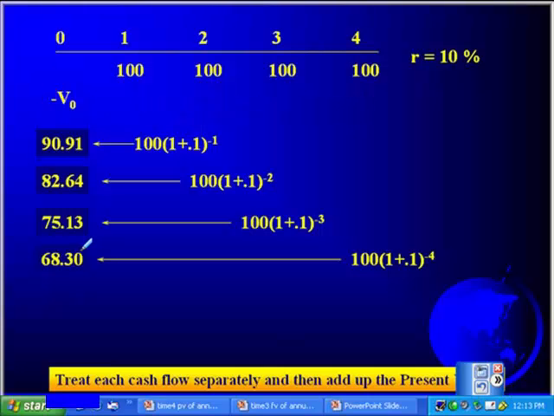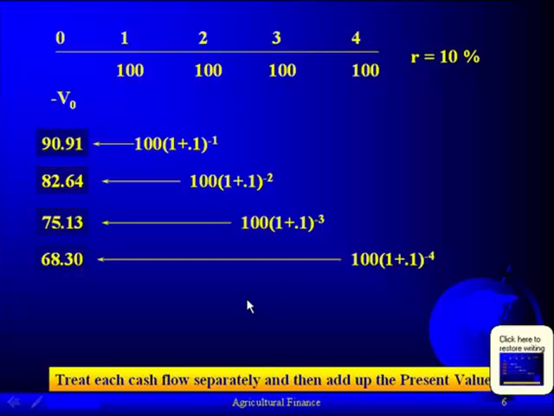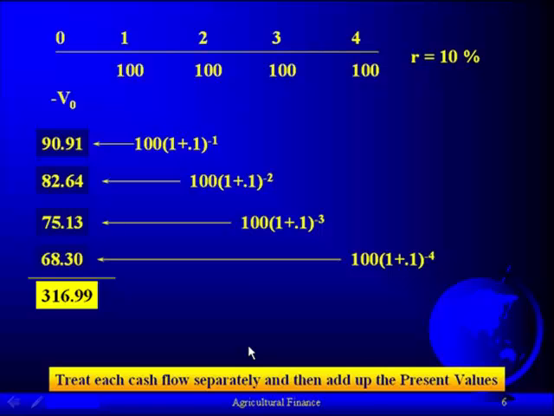And these numbers, I'm just putting them here, but of course they're coming from these computations, which you can do using your calculators with exponents, or you can use your financial calculators to calculate those. And you may want to do that to make sure that you understand where those numbers are coming from. And then what we do is we take those 4 quantities, sum them up, and the answer is $316.99.